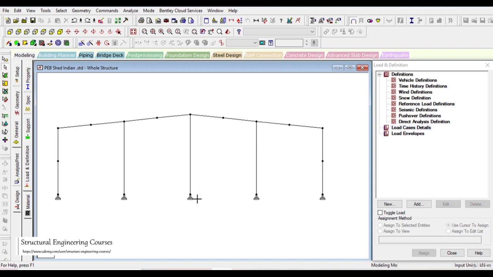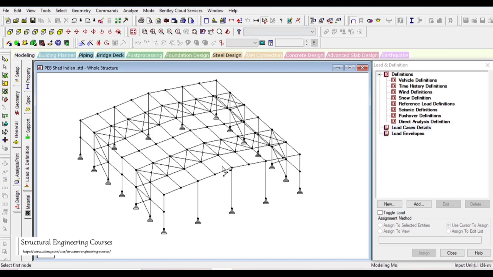I want to give you somewhat more practical exposure. Let us suppose the client says that he wants this distance not to be 18 meters but somewhat more than that. Keeping the total as 36 meter, let us say that he wants this distance to be approximately 18.5 meter and this distance to be 17.5 meter.